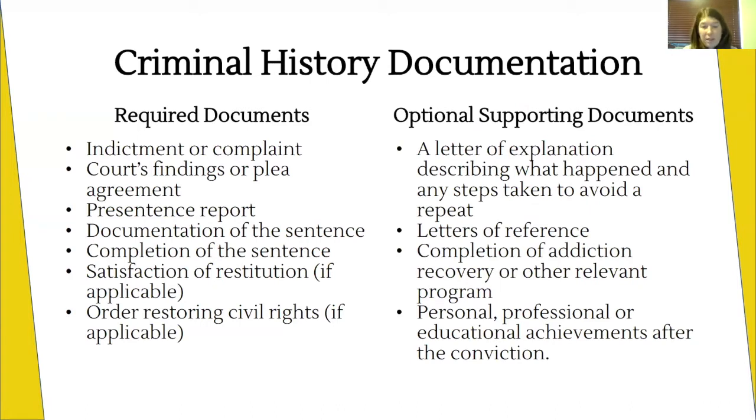And then you can also submit these optional documents, if you feel they support your case: a letter of explanation, letters of reference, any completion of programs for recovery or another relevant program, and any documents showing personal or educational achievements. And really, we can't stress enough that a felony conviction is not an automatic denial.